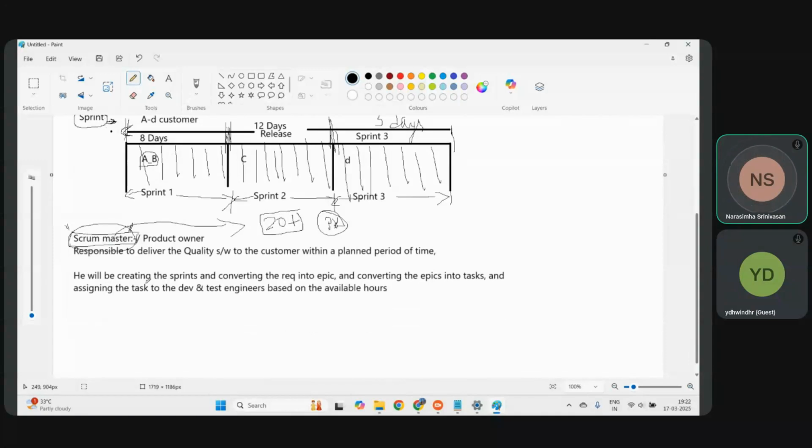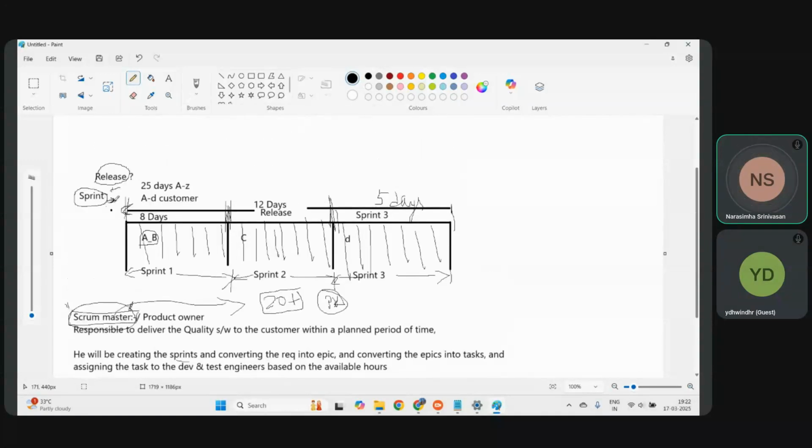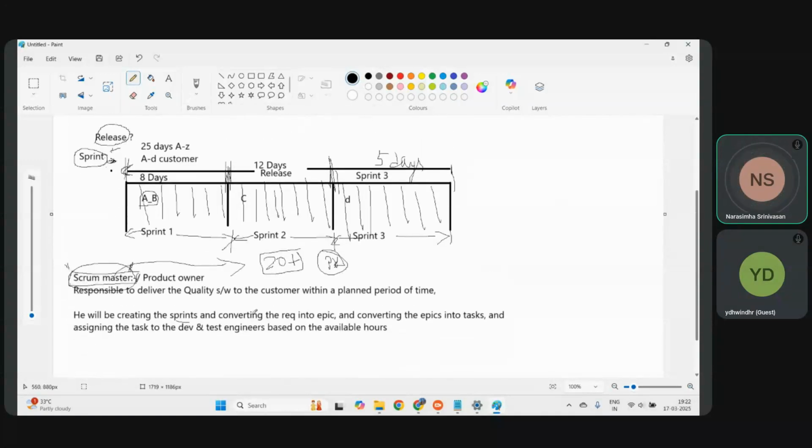So what he will do, he will create the sprint basically. He will convert the requirement into epic. Requirement means normal requirement, what sir showed you. That requirements he will convert into epics. It means group of requirements he will do. Later, he will assign that group of requirements to the developers and test engineers based on their availability hours.